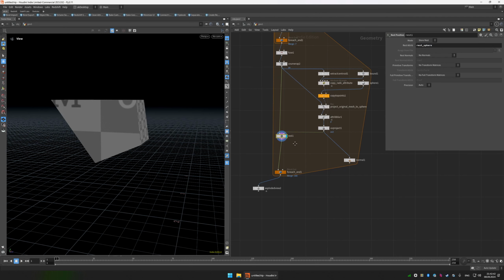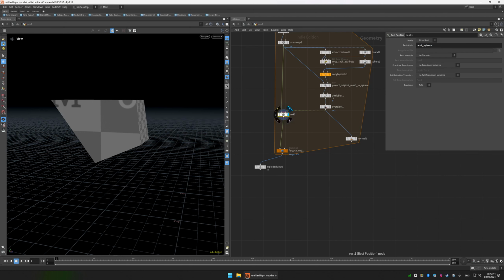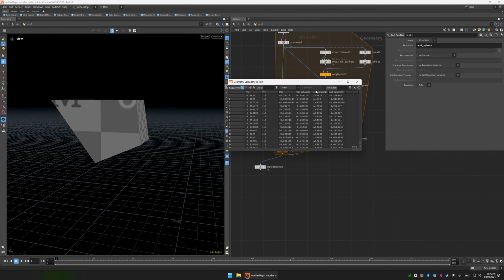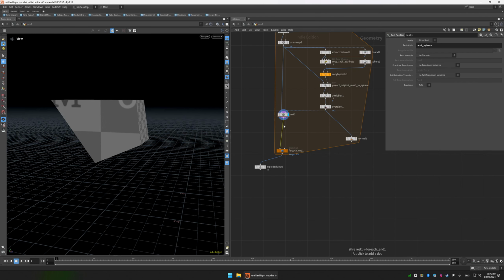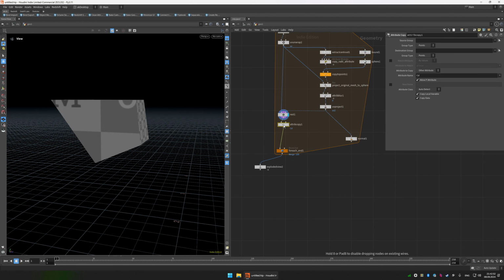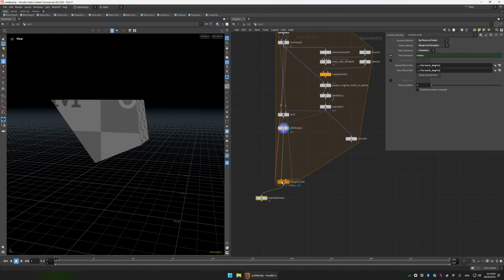So we're gonna just store this into another attribute called rest sphere. And also what we're gonna do is use attribute copy, and also copy the second UVs that we did. So vertices, and then UV2. So now we have all the attributes, UVs that we need.